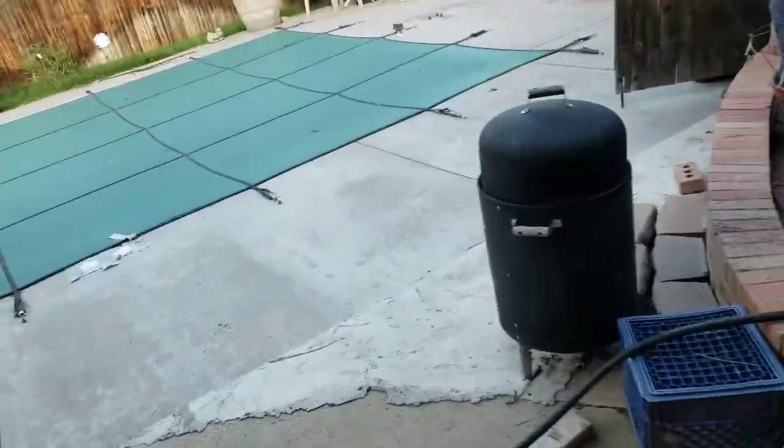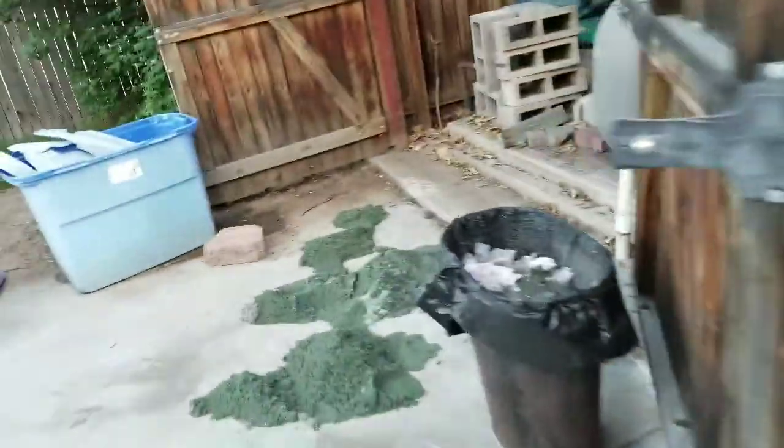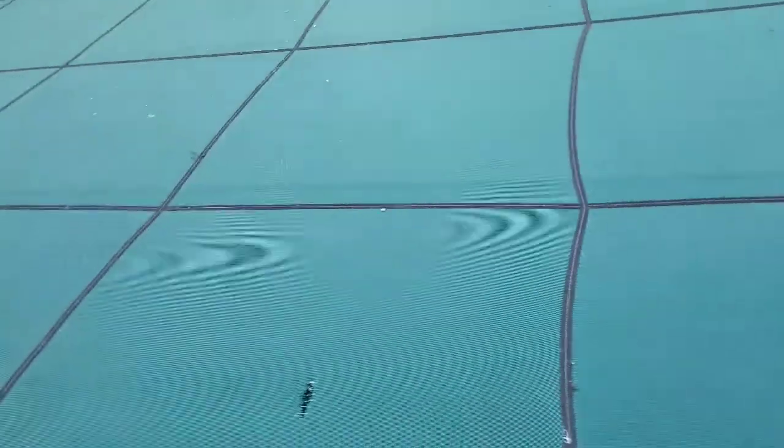There's probably going to be 3 parts to this. And once I get it all cleaned out, which will hopefully be by Saturday. The pool, however, is not open yet, so I'm working on that.